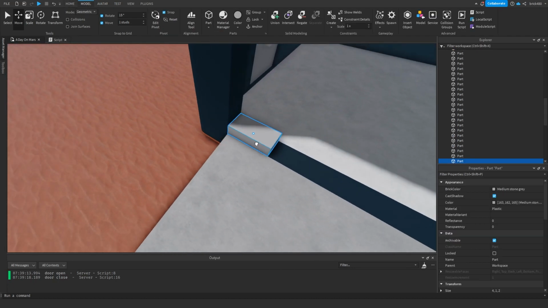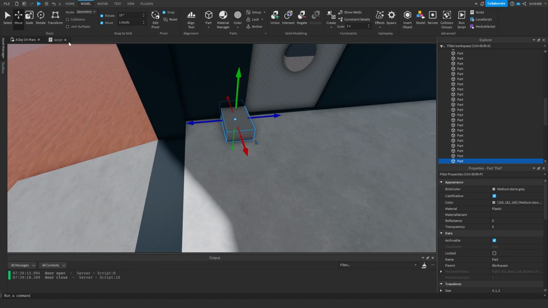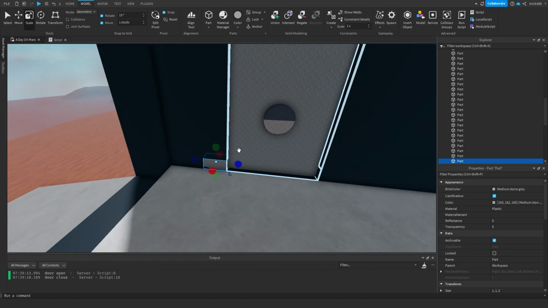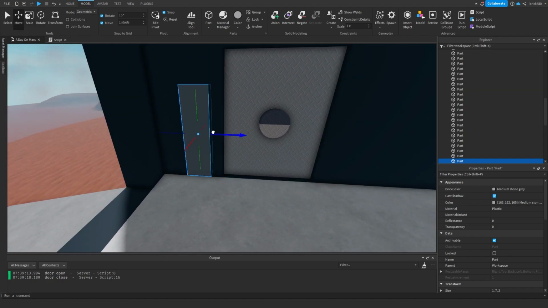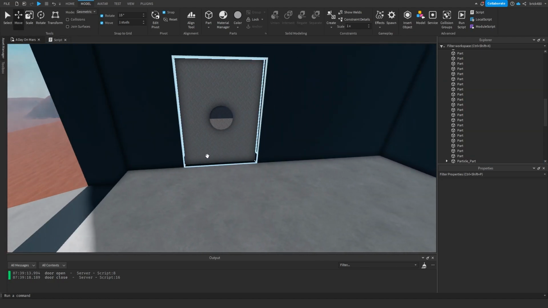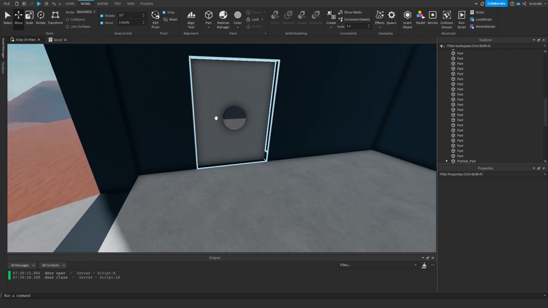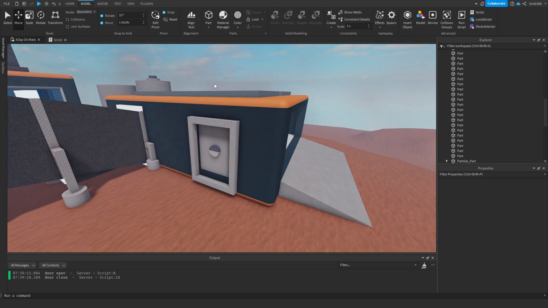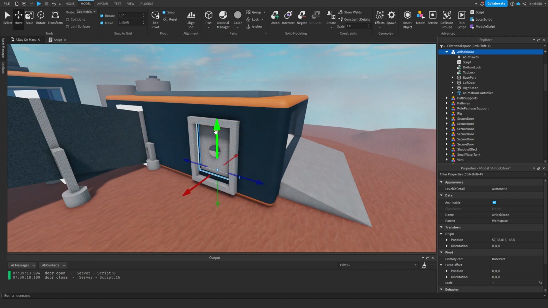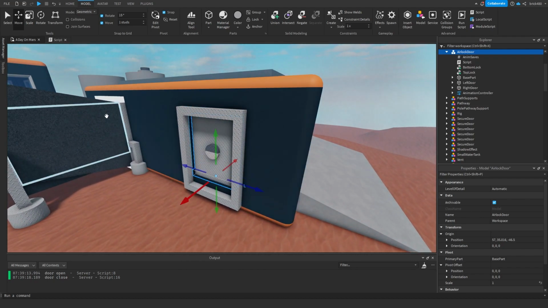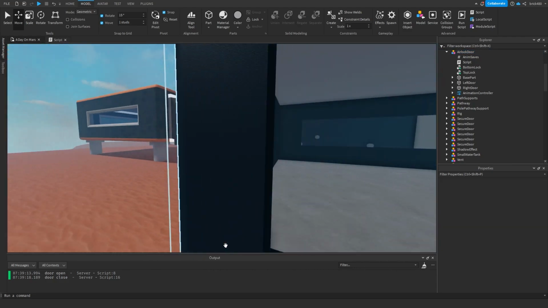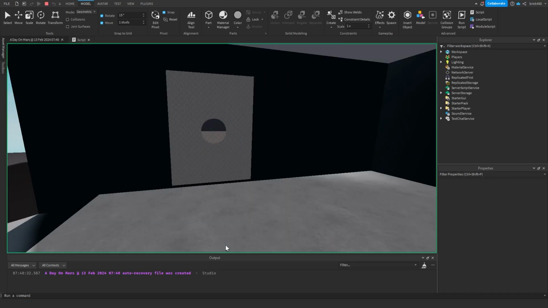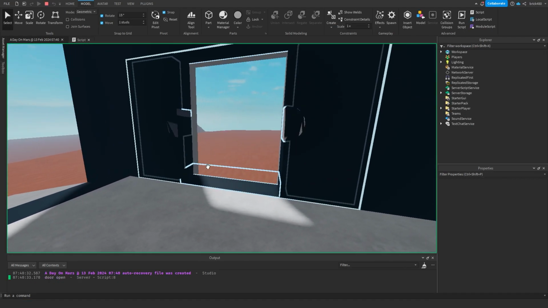So if your door just happened to be perfectly aligned with the wall, it'll do all this glitchy stuff, right? It's just because it doesn't know what to render first. So make sure you build your wall right. Also, for the ones that go up and down, be careful, because if the door just went up, it's going to show right out of the thing. I have an airlock door going left and right because I don't really have space to put the gates upwards and downwards. There you go. That's a fully animated door.